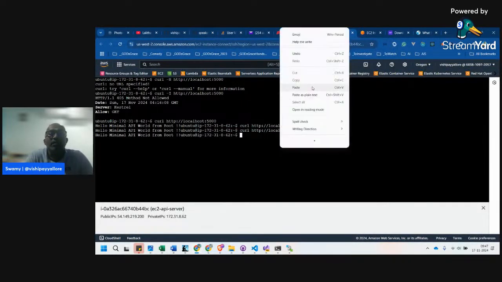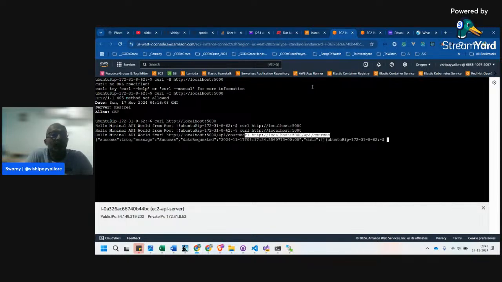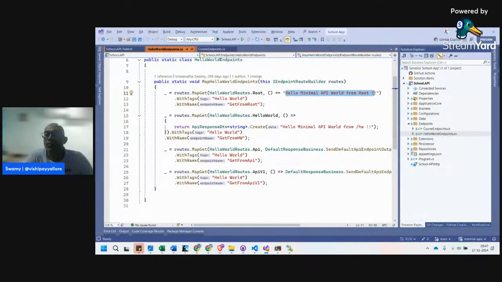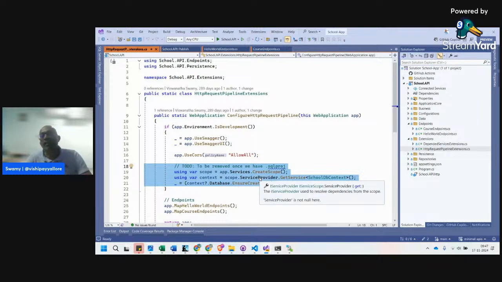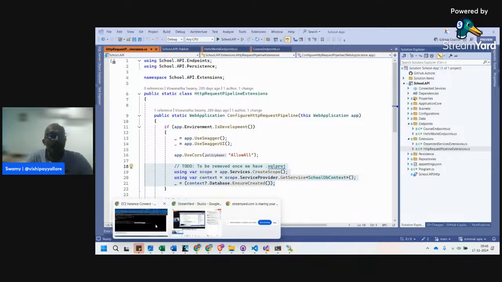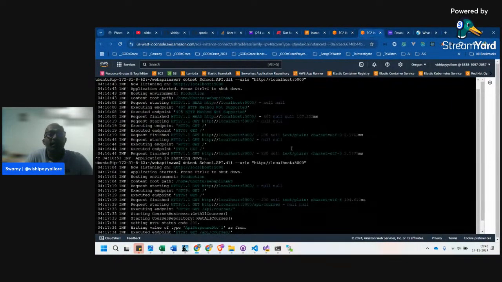And I'll paste it. So you can see that it gave an empty data, because if we come back to the extension methods here in the pipeline, we said do the seeding of the data, ensure that it has created the seeding, everything we said only if it is a development environment. But if you come and see this, here when we started, the hosting environment says it is production.